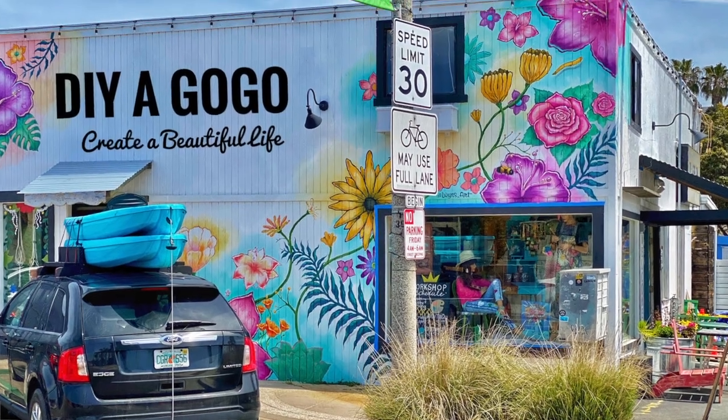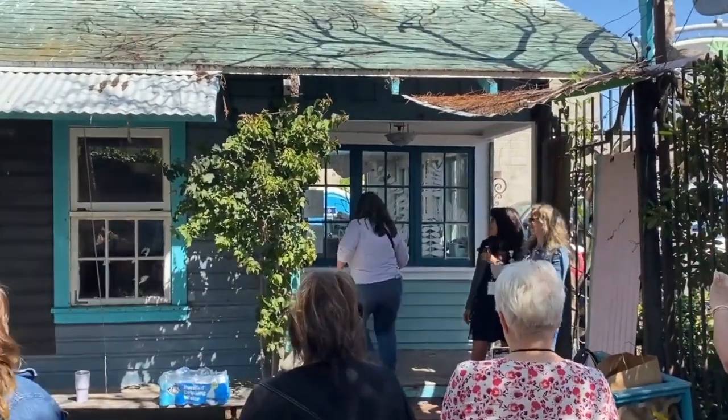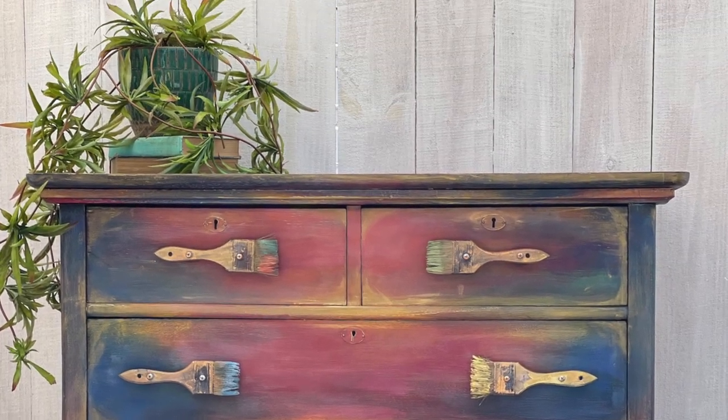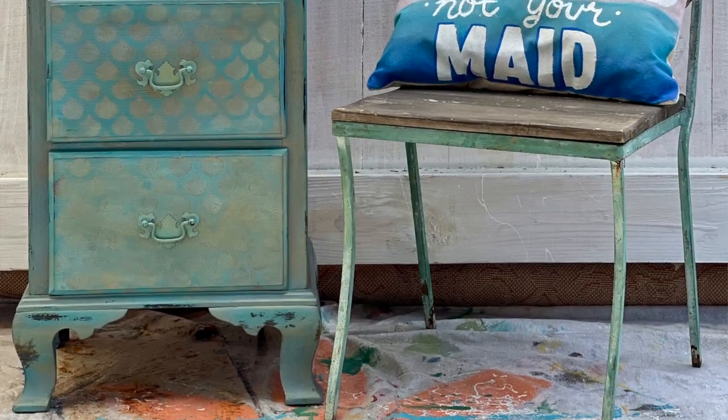14 people came here to DIY a go-go for a DIY video boot camp. They had 4 hours to transform a piece of furniture and film it and make a video. I'm gonna show you all 14 of those furniture transformations. I'm gonna give you little teaser clips of each camper.